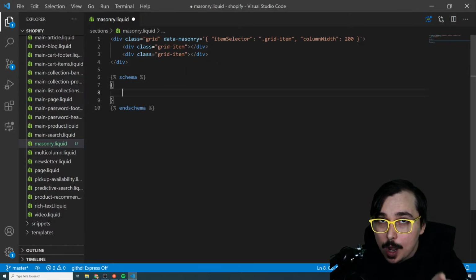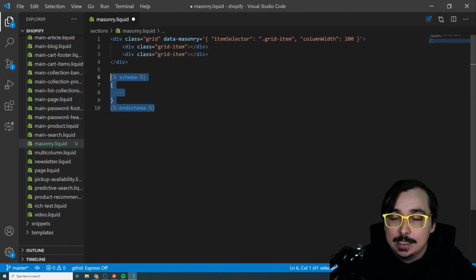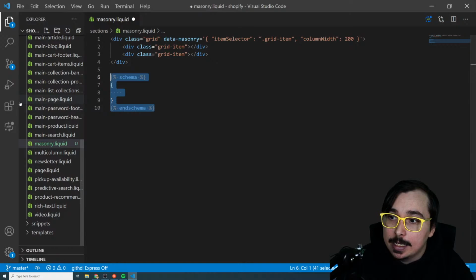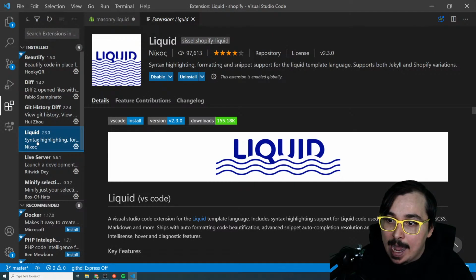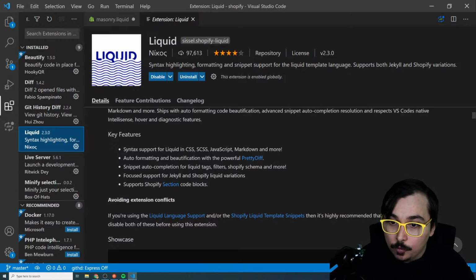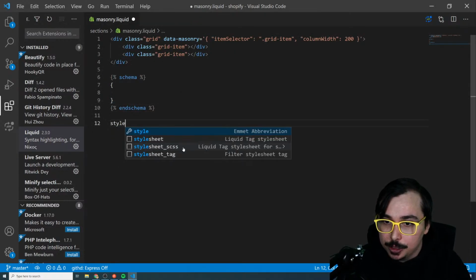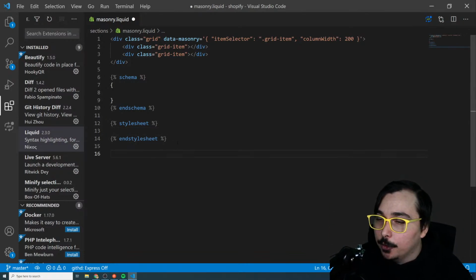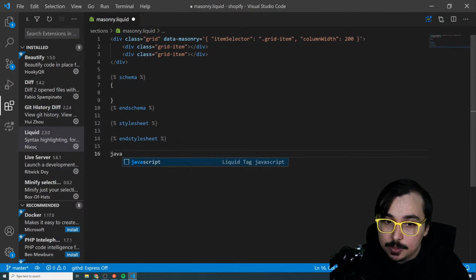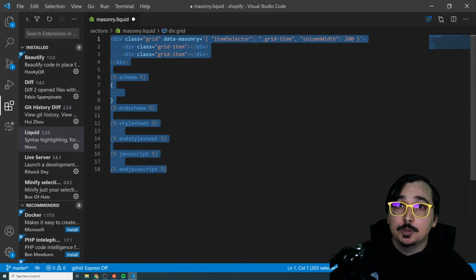And if you guys want to know how I did that without having to write all this stuff out, again, this is one of the benefits of using Visual Studio Code or using an IDE to write your Shopify code as opposed to writing it in the editor, is you actually have the ability to go and add these things called extensions or plugins or whatever you want to call it. And we have the ability to now add this Liquid extension that gives us access not just for syntax support and auto formatting, but it also has this feature called snippet auto completion, so that when I want to go and write a style sheet, I can actually just write style, select style sheet, click enter, and now we have our brackets where we can write code in the middle of it. I can do the same thing for JavaScript, right? I can go ahead and write JavaScript, and now we've got a basic format for our custom Shopify section, and we didn't have to do very much work at all.